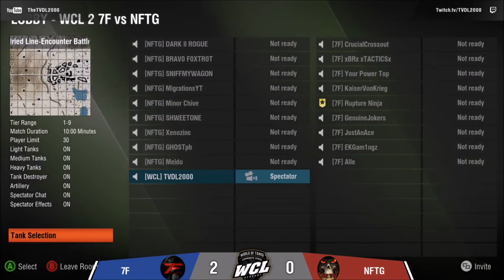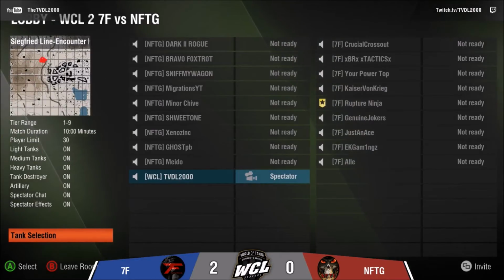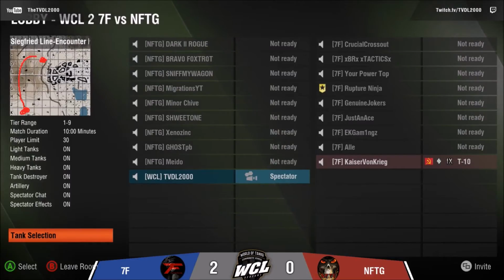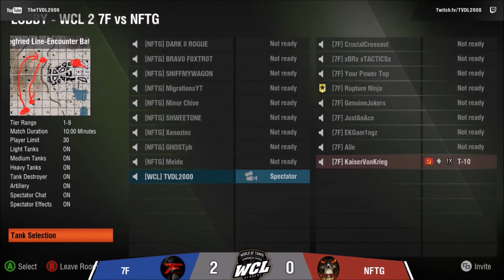And about overmatching. Yes, an overmatch is, well, actually, let me do it this way. For instance, if 7F had a bunch of tanks, like 2 or 3 over there, and NFTG had their entire group of tanks there, and then coming in to attack those tanks, well, those 3 were only there, and 4 of them are over there, then those 7 have an overmatch on them.